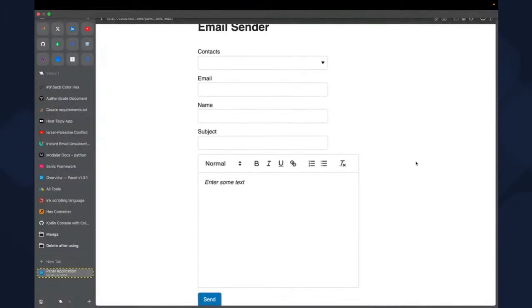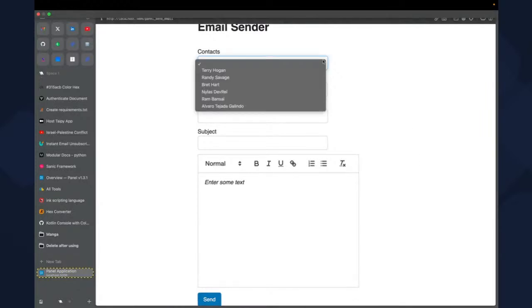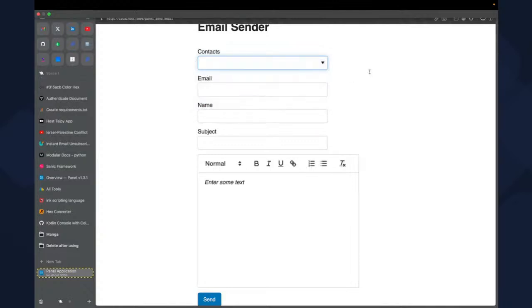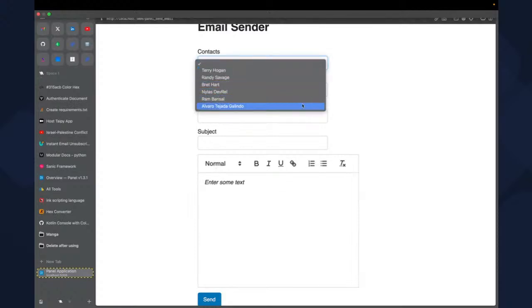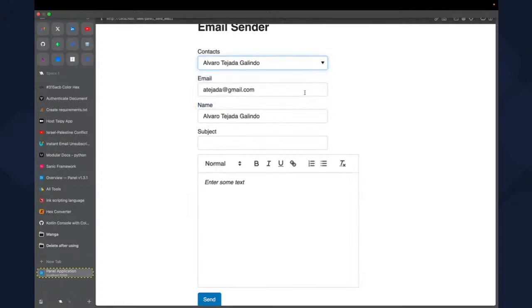So we have here the title. We have the contacts that we're gonna get using the contacts endpoint from Nylas. So it's gonna grab all my contacts. I'm gonna have space for email, name, subject, and also I'm gonna have a very nice rich editor that I can use. So as always, let's choose myself. So it's gonna auto-populate my email and my name.